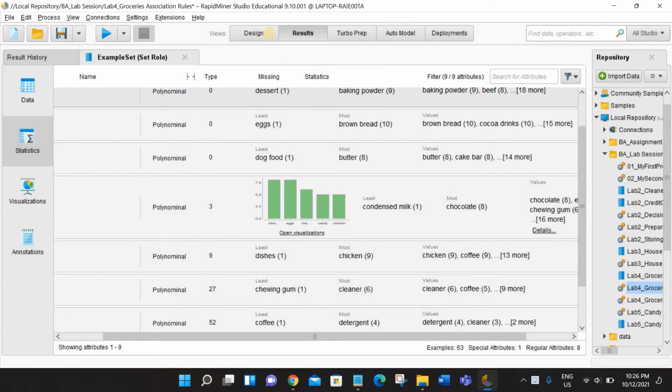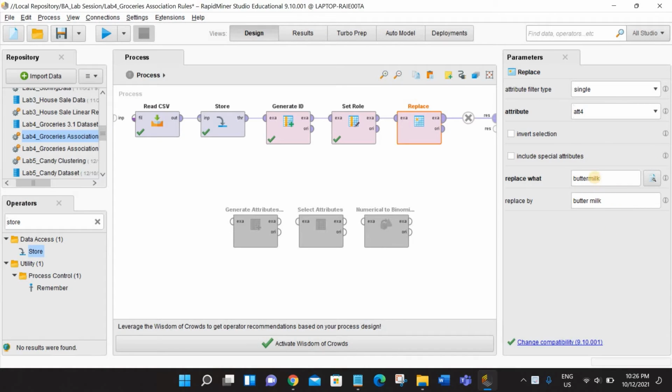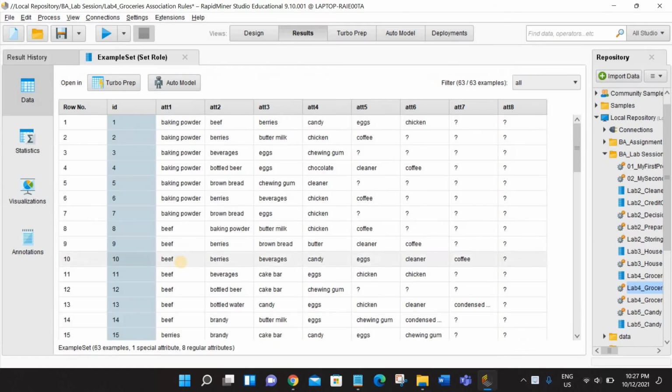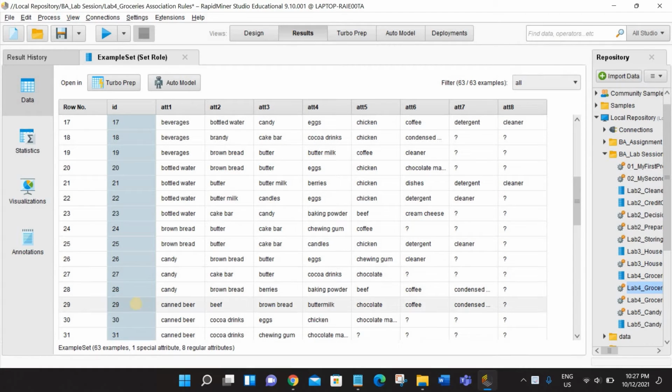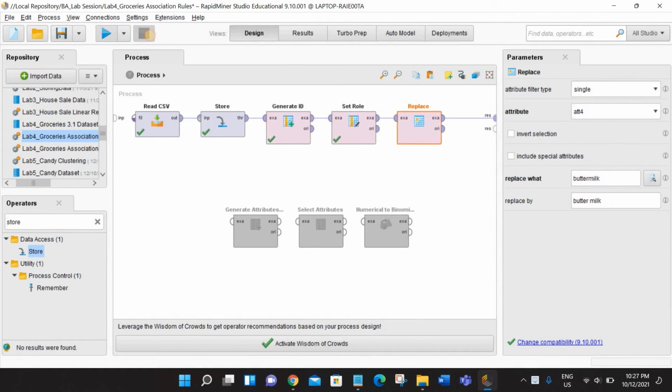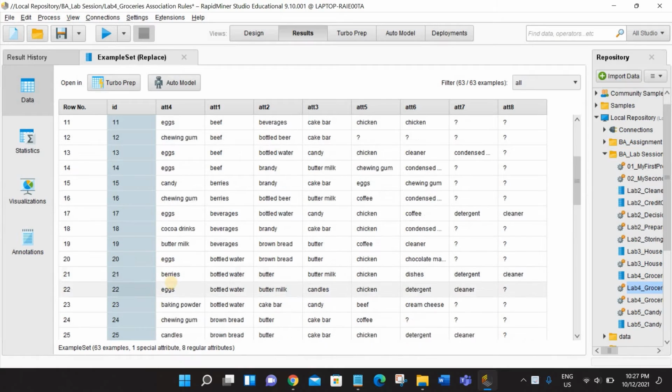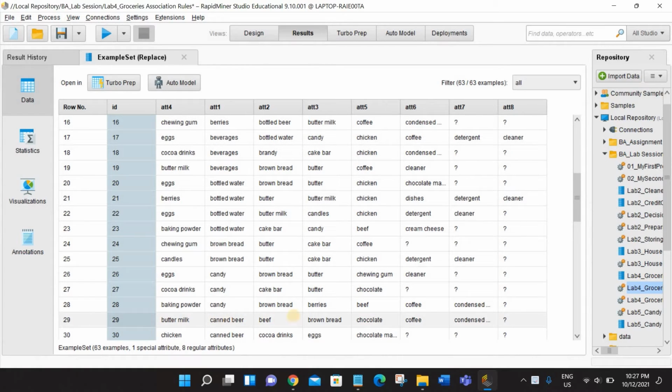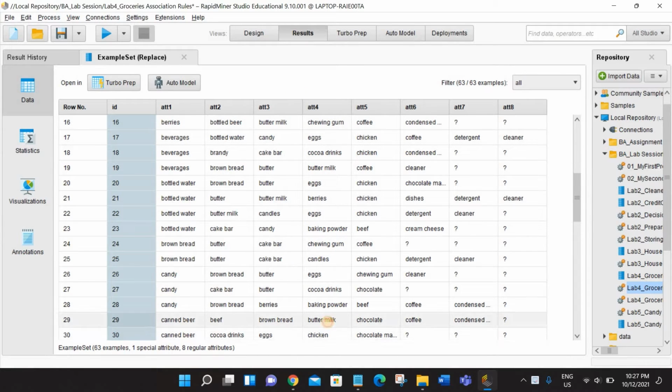That's why I use the replace operator. So from buttermilk to butter space milk. So if you can see attribute 4 here, buttermilk. So when we run, attribute 4 is going to be here, buttermilk, separate.